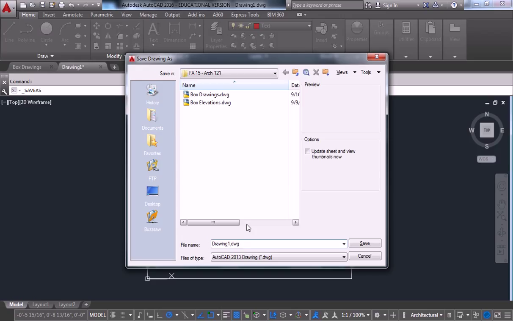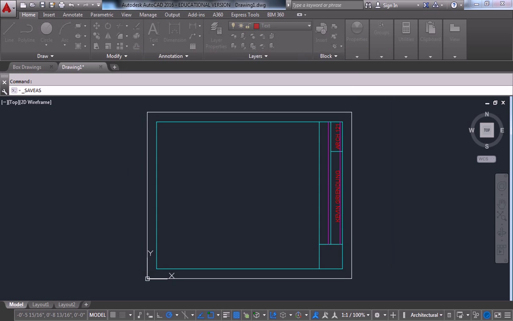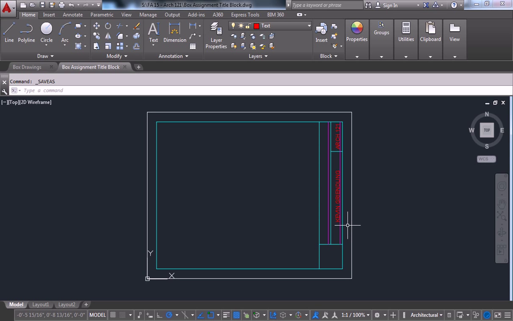So this one I'm going to call box assignment title block. And save it. So it saves as a DWG file. It's just another drawing. There's nothing special about how it's saved. The only thing that's special about it is how you reference it into the file.